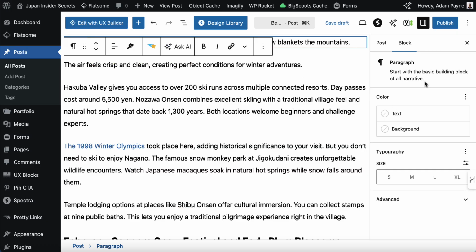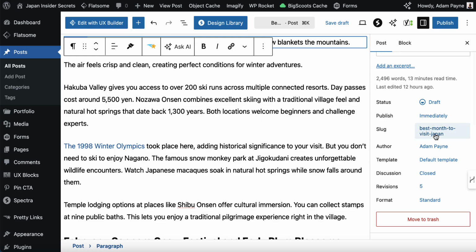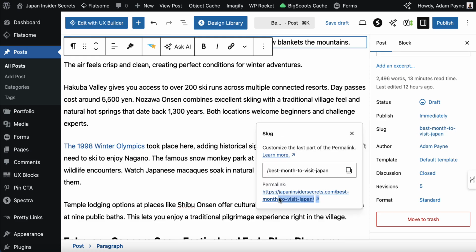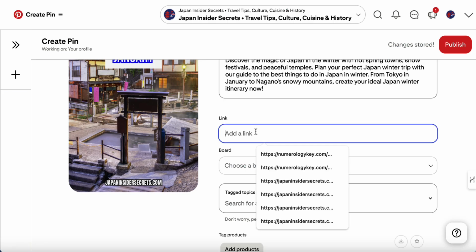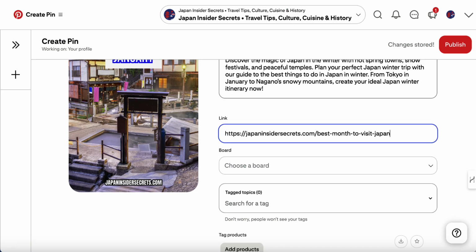But if I come over here, click on post and come here, what I can do is just copy this for now, because that will be the URL that I use when we go live. I'll then come back. I'll just get rid of that little arrow. So we've got that here.